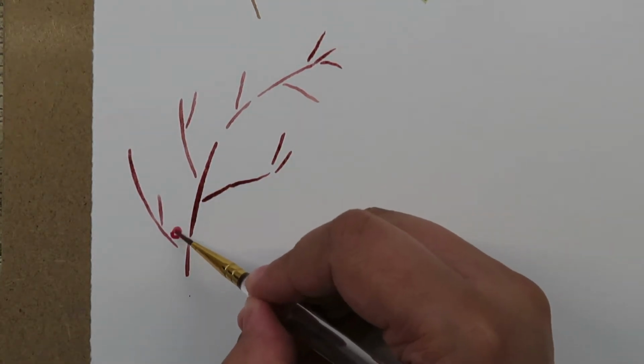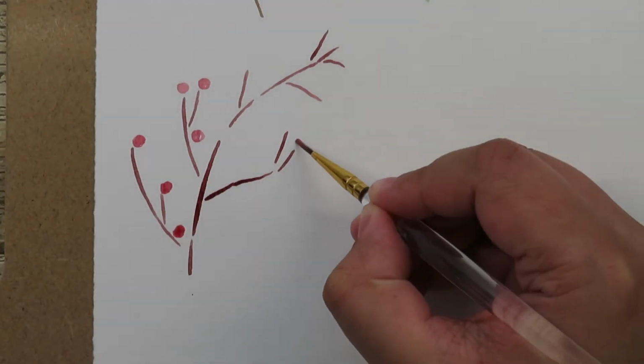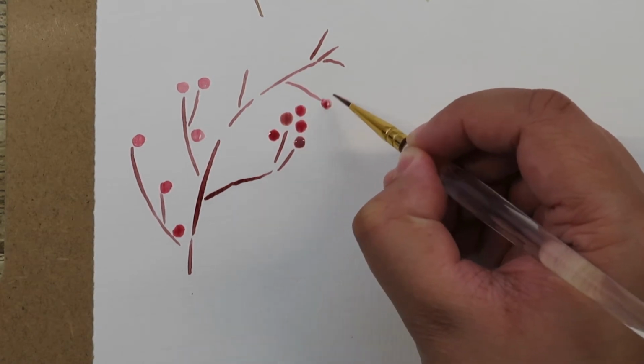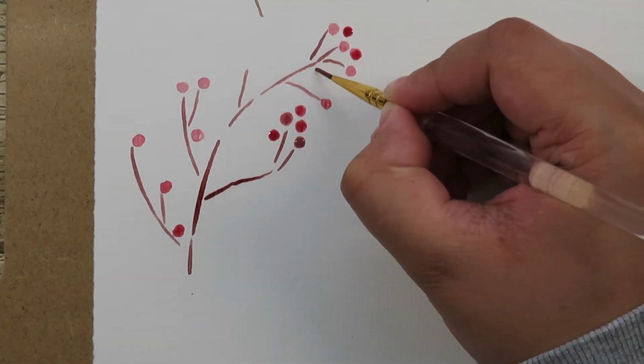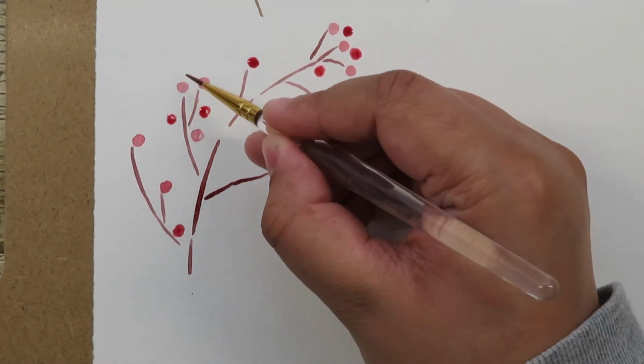For the berries, I'm going to be adding some small circles, scattering the berries around the branches and filling in between the gaps. Keep painting on the berries till you think this is enough.